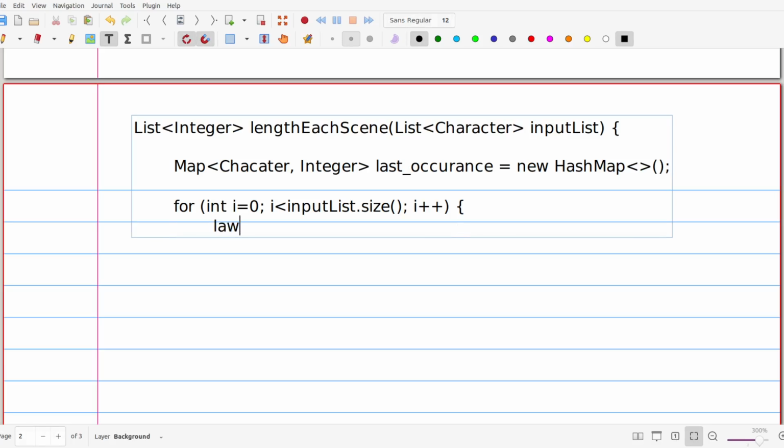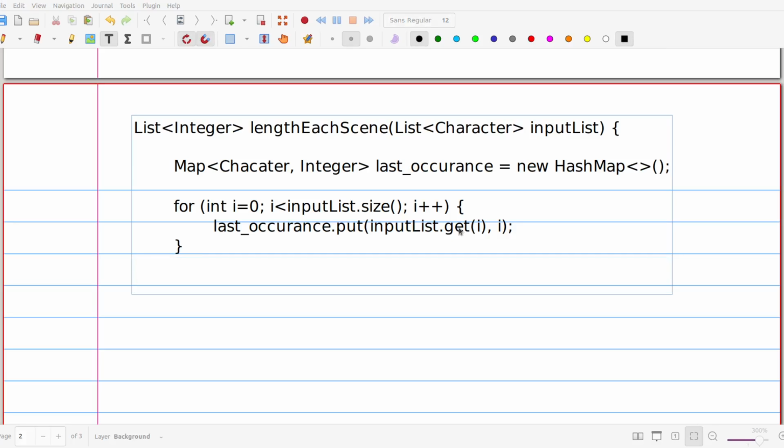Okay, and we're gonna update our last occurrence dot put, input list dot get I, and I is gonna be that index.